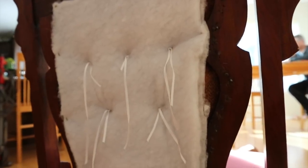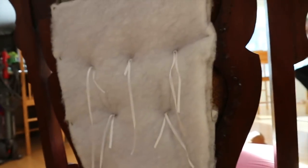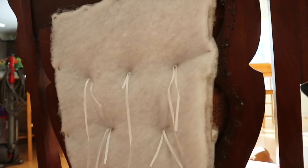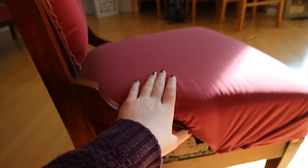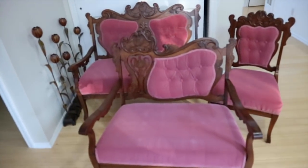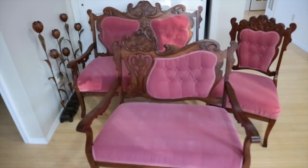There isn't backing on this yet — I ended up using the velvet for the chair and didn't have enough left to back all of them. So I'm going to find a matching or coordinating floral fabric online and add backing at a later date. A couple of hours later I've got all the trim on the couches except the back panels, since I don't have enough fabric to cover those yet.